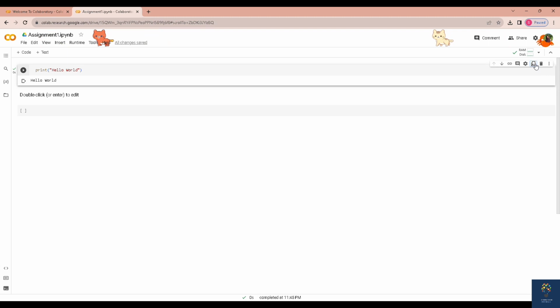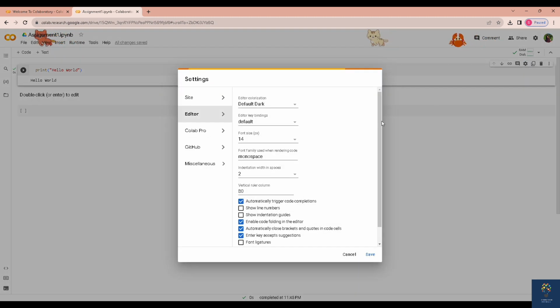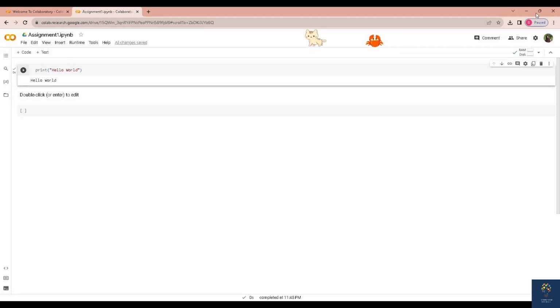This is like a mirrored tab where whatever you code will display the same thing in your regular coding cell. You can also access your settings from here. If you want to, you can rearrange your code cells by moving them up or down. It's possible to copy code cells as well.